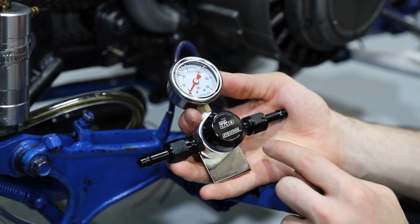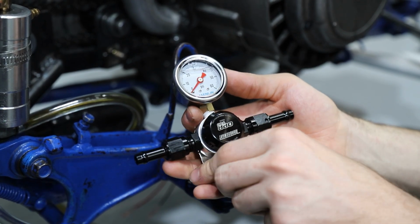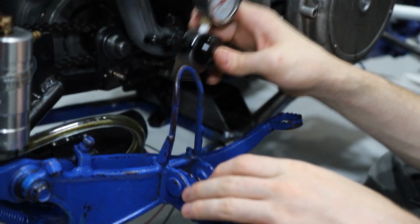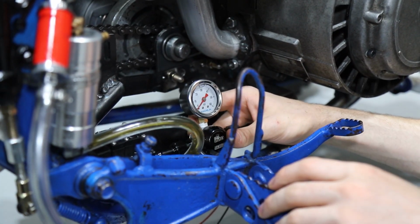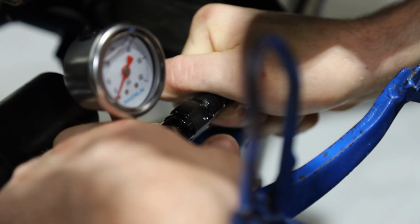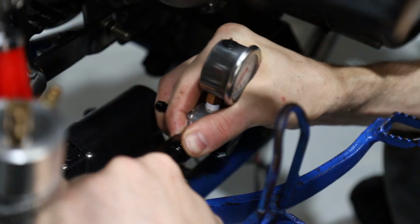We got our inlet and outlet. We have our oil pressure gauge and we have our return line. So this will go right up here next to our oil pump. And basically the plumbing will be very similar to how it was before. All right, there's our inlet and the outlet.